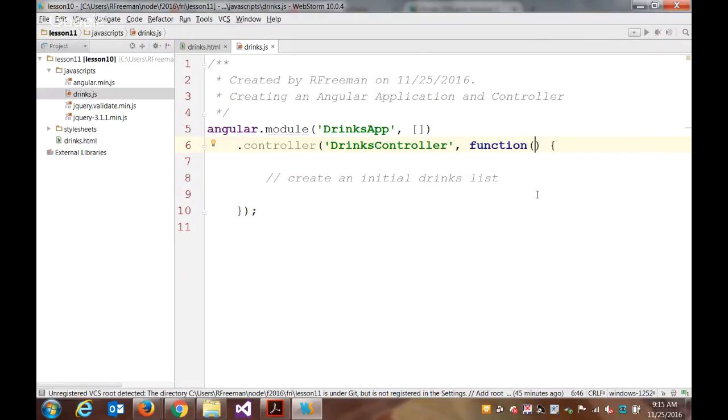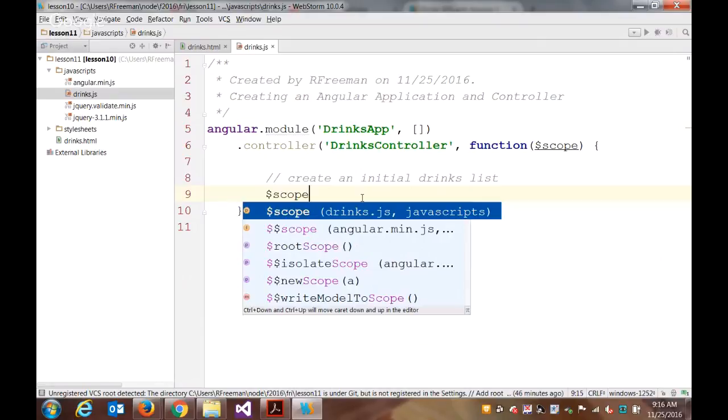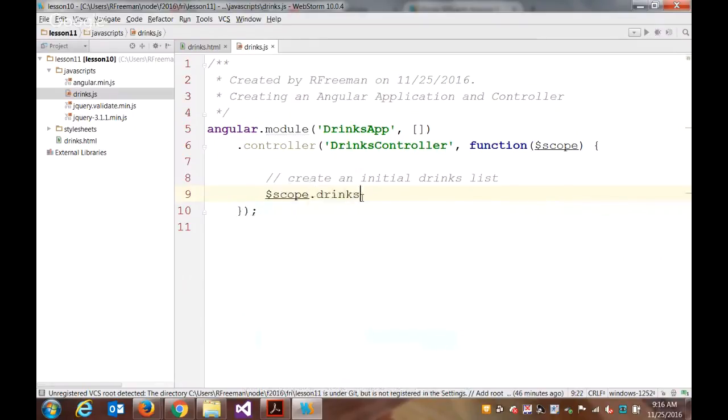So we can put something into the scope from our HTML, but we can also read something out of the scope into our HTML. So we'll just declare that $scope parameter. So what I want to do is create an array. I'll call it $scope.drinks. And we can initialize it.